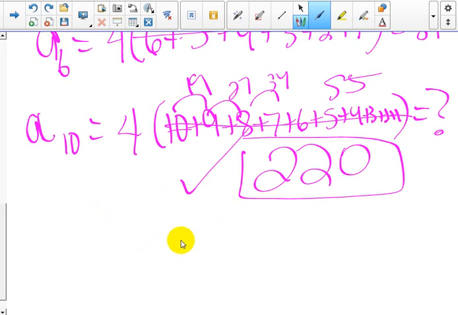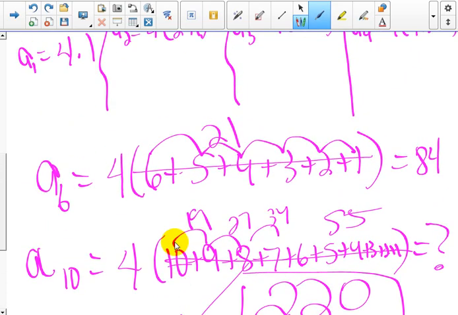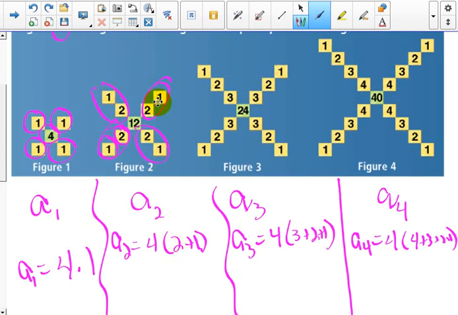Now, before I move on, does anyone have any questions about this? So this is a pattern, because we figured out a way that we can go further down the line. You can just give us a number and we can calculate what that is without seeing all the things in between. For example, we had the first 4 figures, but without the 5th figure, we could tell you what the 6th figure is going to be, and we could tell you what the 10th figure was going to be. We could even calculate what the 20th figure is going to be, but it's going to take a few minutes, right? And we get very tedious.